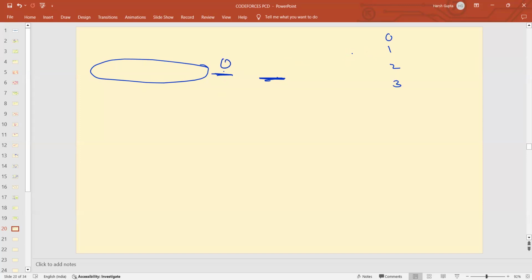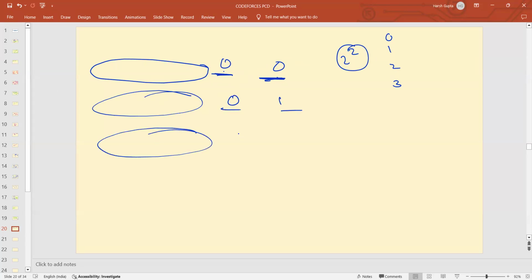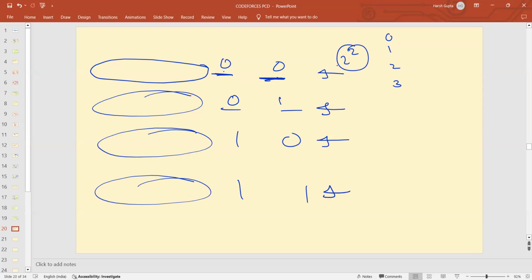So the last 2 bits will have 4, that is 2 power 2, possibilities. The last 2 bits can either be 0, or 1, or 2, or 3. These are the only 4 possible types of numbers, isn't it? Every number n can be represented in this form. Whatever is in the upper part we don't actually care, but every number can be represented in this form.